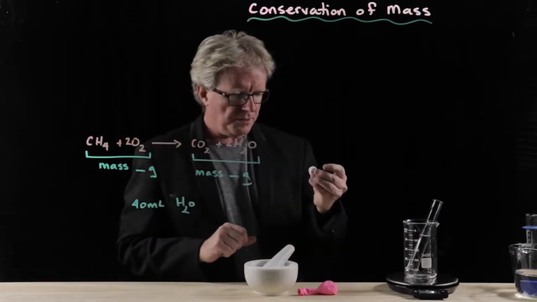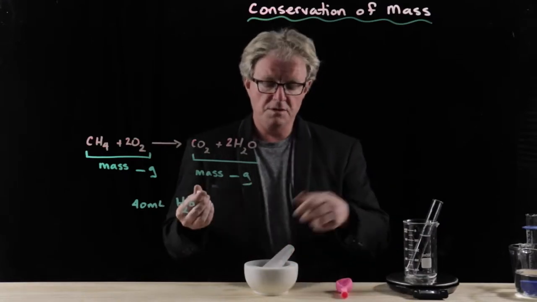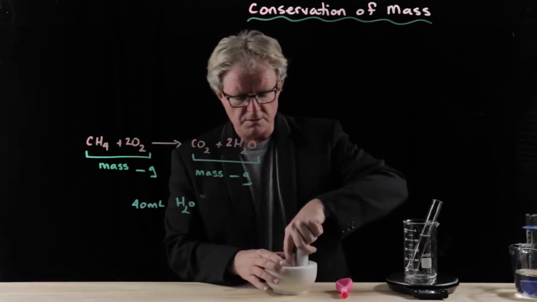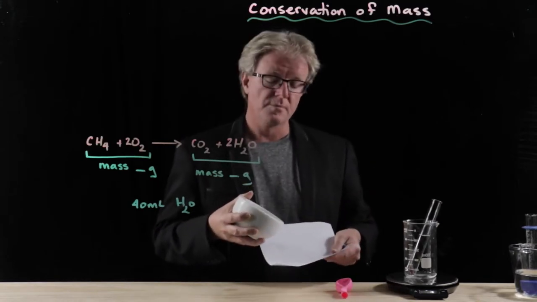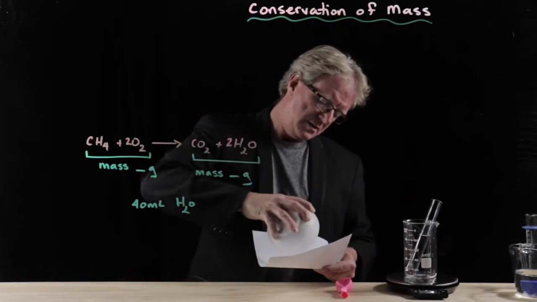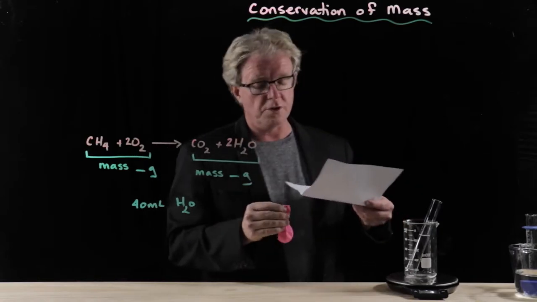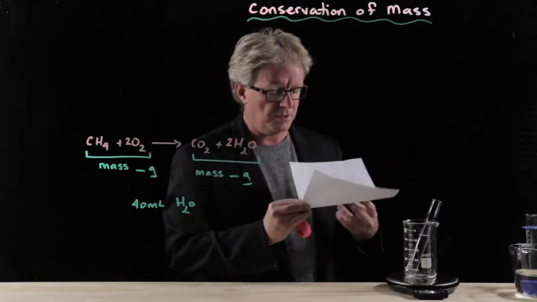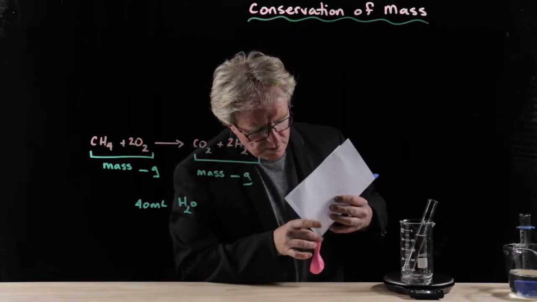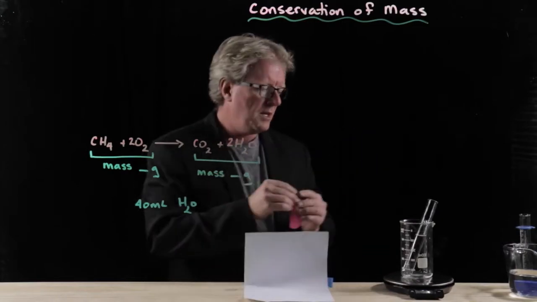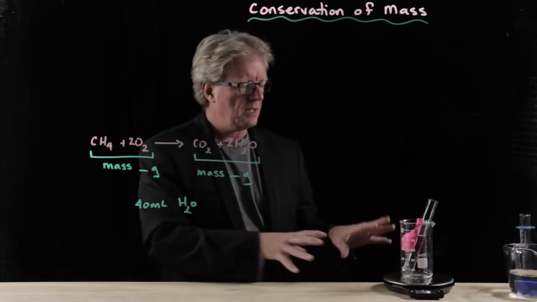Okay, and we've got our 3 tablets. And what we're going to do here is grind the tablets up just because it's a faster reaction rate. So we'll put them in our mortar and pestle and we'll just grind them up. Okay, so we've ground it up now. I'm just going to put it on this piece of paper to get it into our test tube. So I'll put that in there like that. And we're going to put this into our balloon, I should say. So we just carefully place this in the balloon. Okay, and then now of course we're going to put the mass, I'm just going to put that there for the moment. And so we've got everything there in our system.